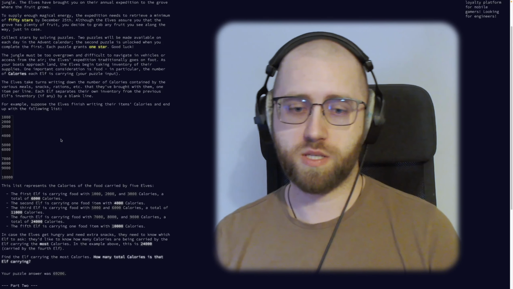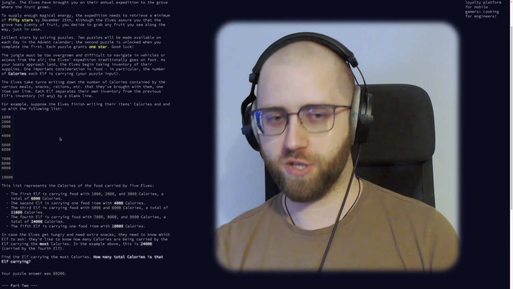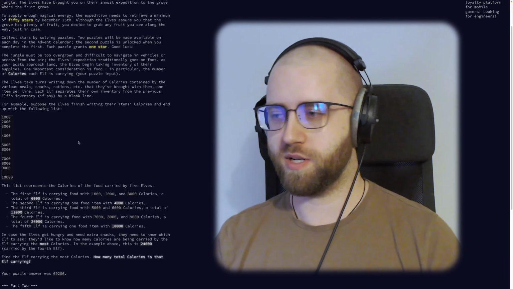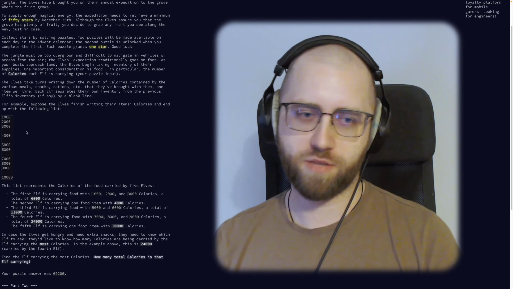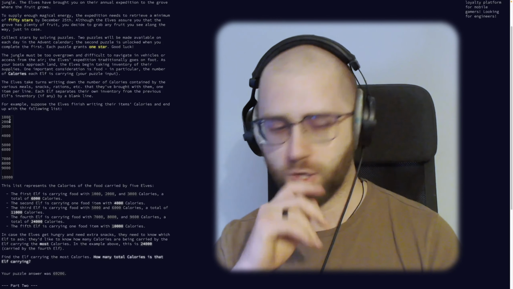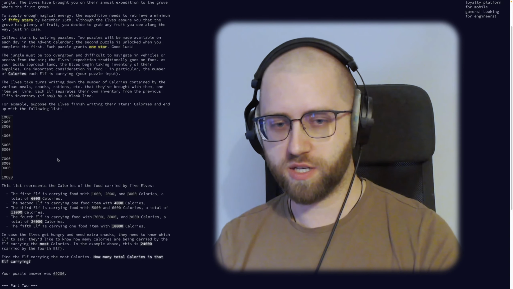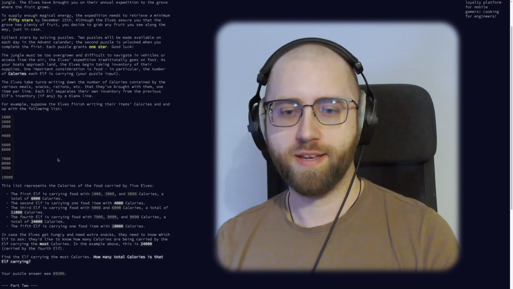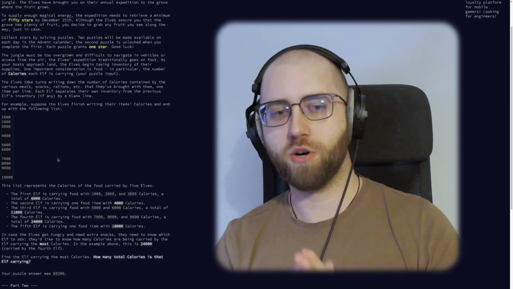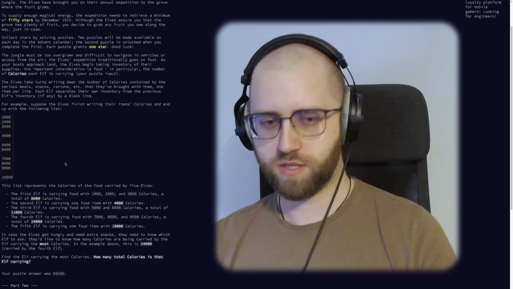And the important part is at the very beginning, your task is to count those calories and, most importantly, return not the full list, but only the maximum, right? So whichever elf is carrying the most calories, you don't return the elf index or something like this. No, you just return the sum of the calories he carries, right?